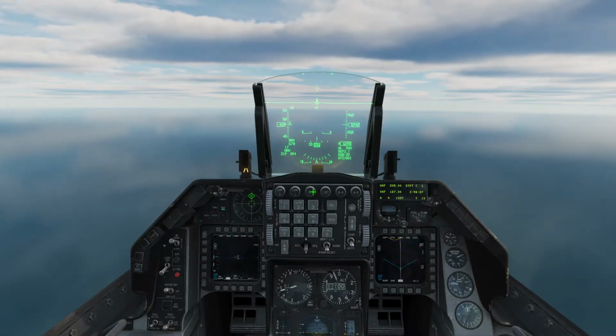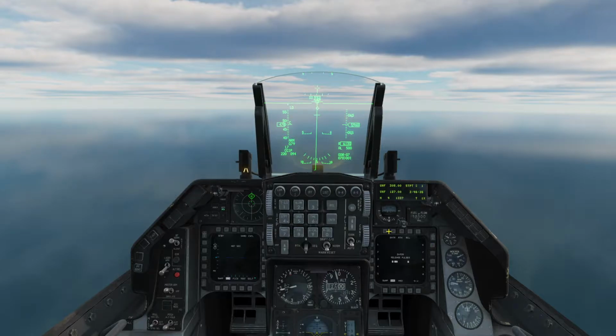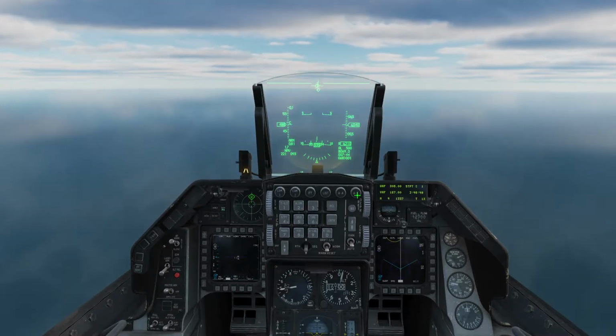So, I'm going to very quickly press AG mode, and we're just going to go ripple, bomb load ripple of 6, enter, space between bombs, 50 feet, enter. That's in high drag mode, so we can drop that bomb from low level. Right, AG mode back off.